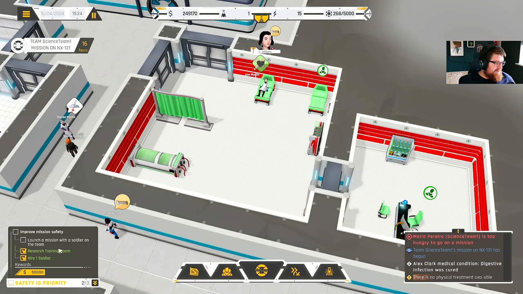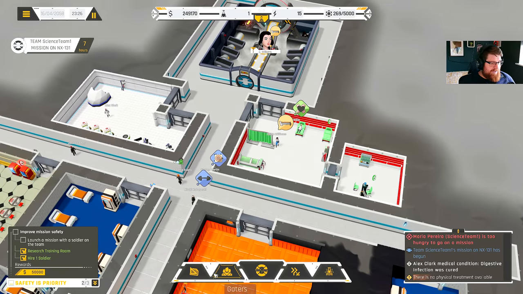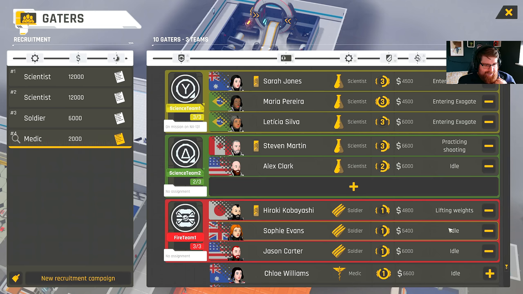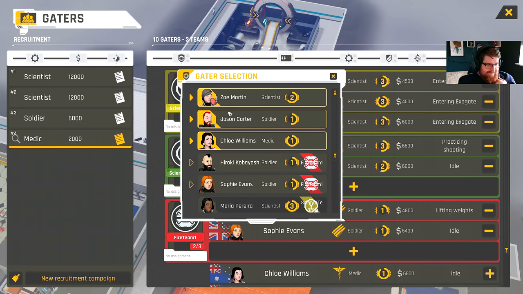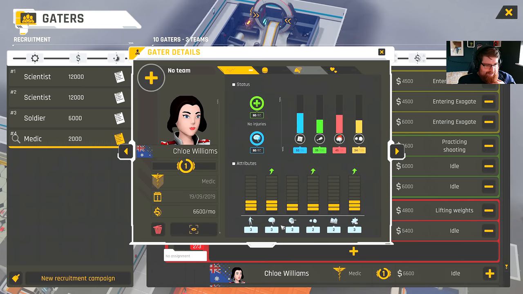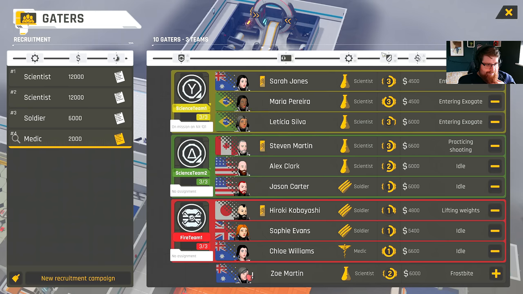Oh my god. Launch a mission with a soldier on the team. Okay. I think I might need to change the teams up a little bit. We've got three scientists on the team, so I might need to take a scientist off and make a fire team. Oh man. Okay. We'll take Zoe off because Zoe's got frostbite. And we'll take Jason off. Sorry, Jason Statham. And we'll put Chloe on Fire Team 1. Okay, so we'll mix it up a little bit.